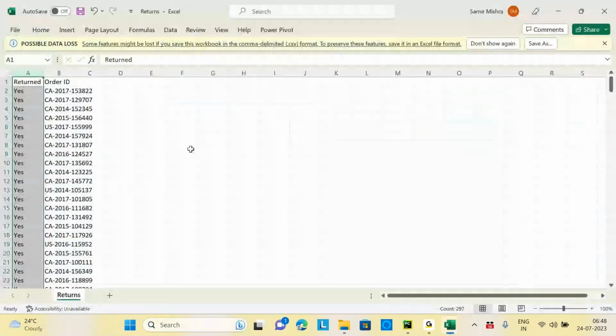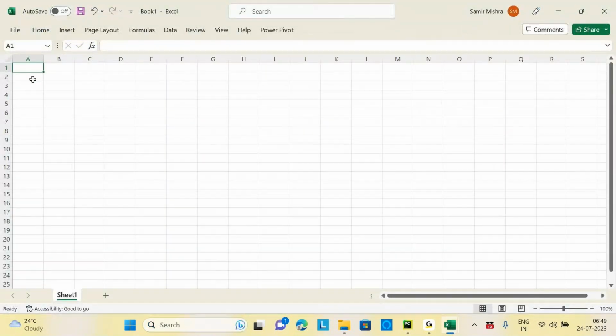So suppose you have some data. Let's take an ID and a name. Suppose here we have 1, 2, 3, 4, and here we have A, B, C, D. Let's take this as your first data frame and this as your second data frame. In the second one, suppose I have 4, 5, 6 and D, E, F.